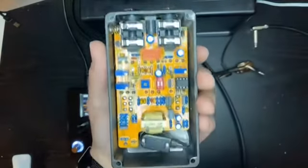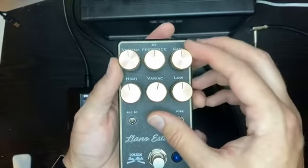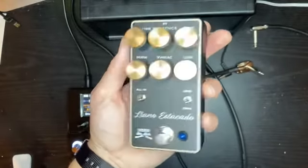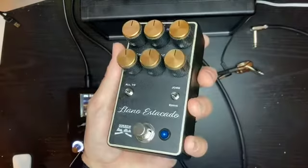Like I said, everything has been finely tuned for you guys. You shouldn't have to do anything. It's just going to come really good out of the box. Just, you've been warned if you decide to mess with it. But there it is. I'd like to think the last plexi pedal you'd ever have to buy.